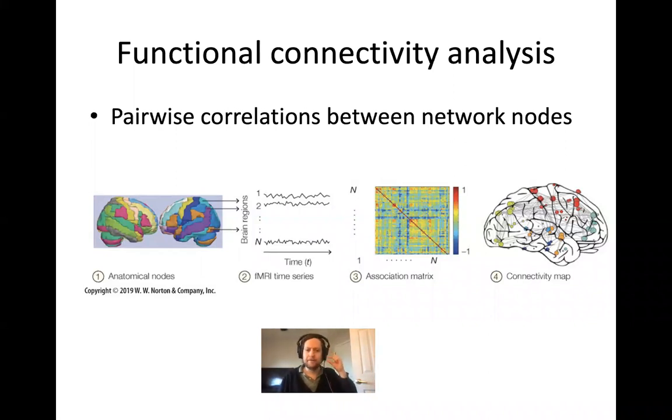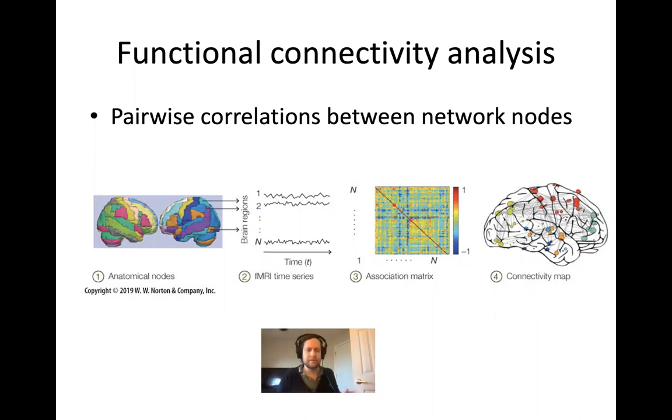What you're looking for in functional connectivity analysis is, if I'm pointing to my temporal lobe right here, on those trials where the brain activity in the temporal lobe increases, do we see a similar increase in the frontal lobe as well? And when the activity on a given trial in the temporal lobe decreases, do we see that in the frontal lobe as well? And then we'd also do the same thing for the parietal lobe, which is back here. On those trials where activity in the temporal lobe increases, do we see a similar increase in the parietal lobe as well? And on those trials where activity decreases in the temporal lobe, do we see a corresponding decrease in the parietal lobe as well? That's what is meant by pairwise correlations.